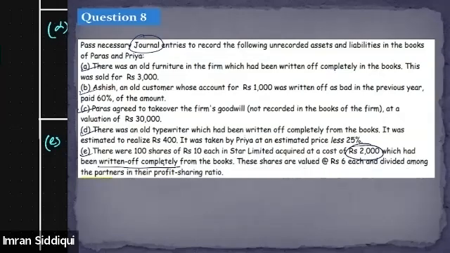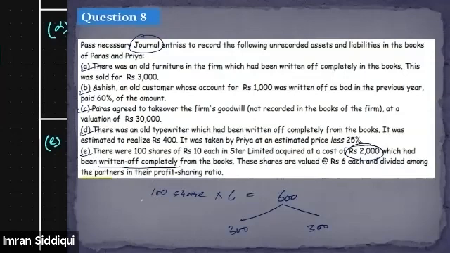So in simple terms, the entire statement is trying to say that 100 shares are realized at rupees 6 per share. We are able to realize 6 rupees per share. So the total amount collected by selling the shares in the market is 600. And the same amount is being distributed among the partners in the profit sharing ratio. Since the profit sharing ratio is not given in the question, we will simply presume that Paras and Priya are equal partners. So 300 will be taken over by Paras and 300 by Priya.